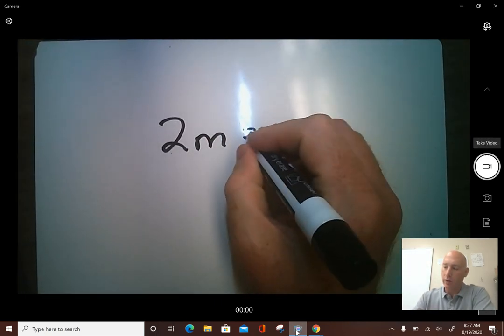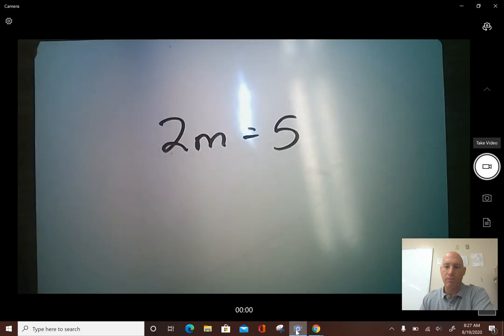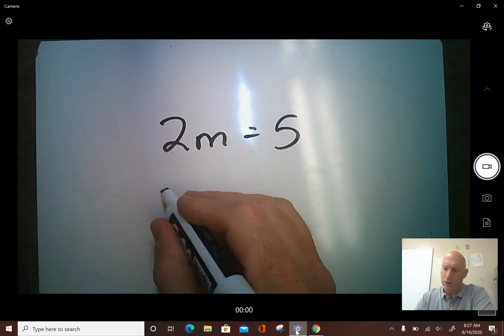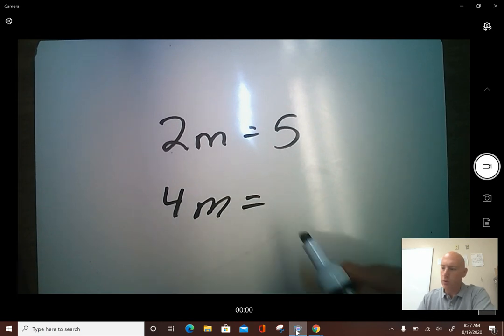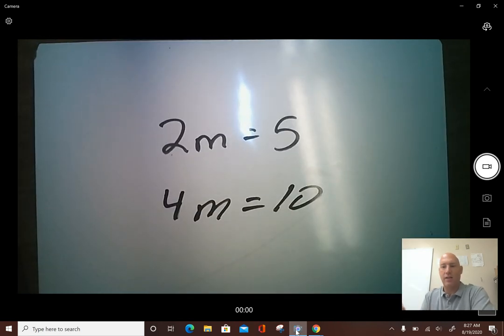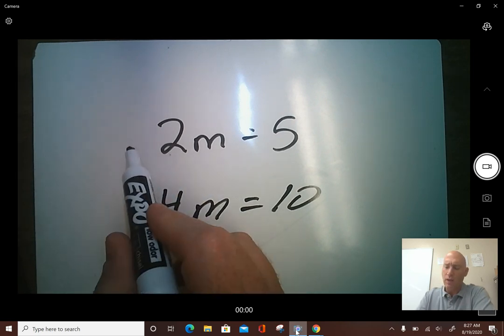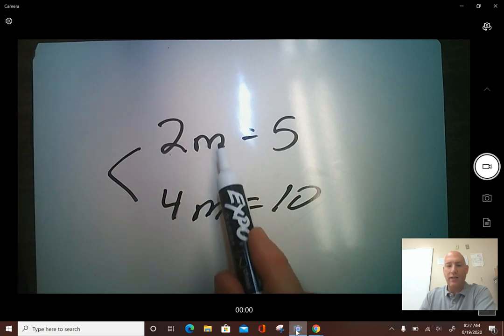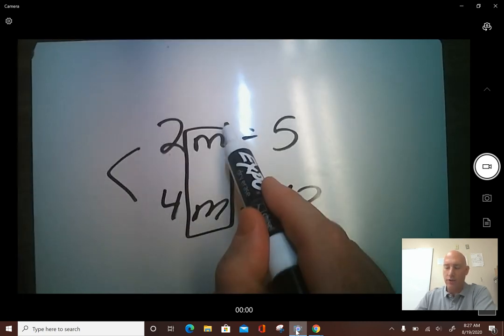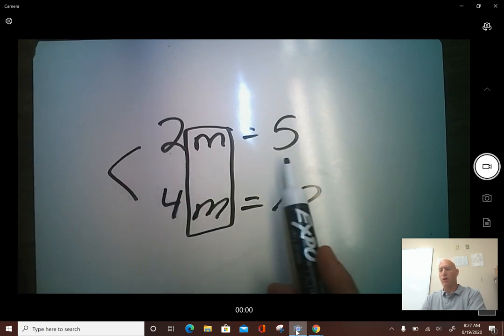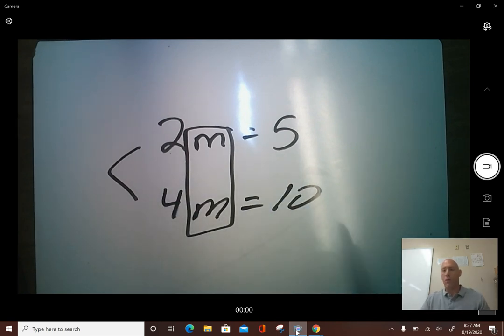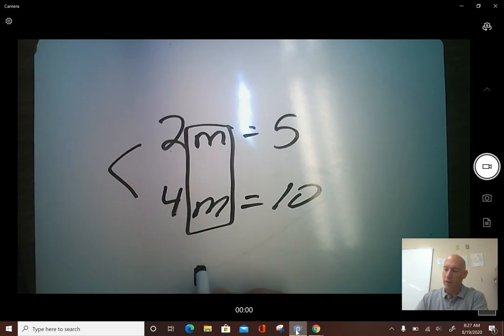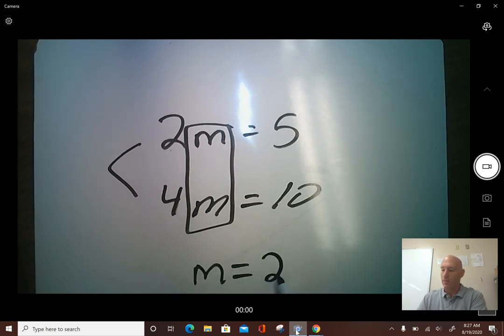Now, remember how I said the 2 markers would equal $5? What if I bought 4 markers? I think most of you can do that in your head. Wouldn't 4 markers equal $10? That's not anything crazy to think about. That's obviously true. These are equivalent statements, okay, or equivalent equations. Because in either scenario, does the value of M change? Can't. If 2 markers is 5, 4 markers is 10. So no matter what, and then there's one more equivalent equation, M by itself equals 2.5.